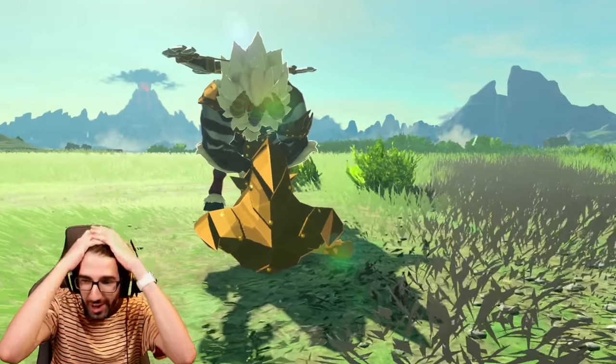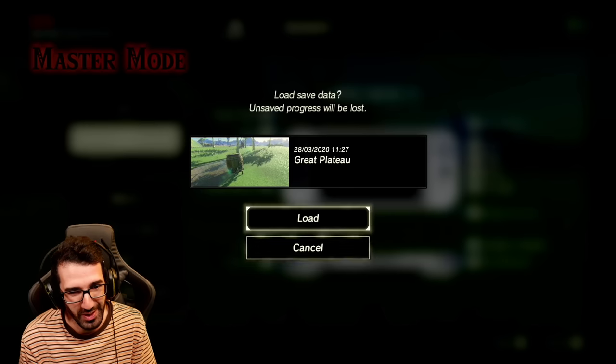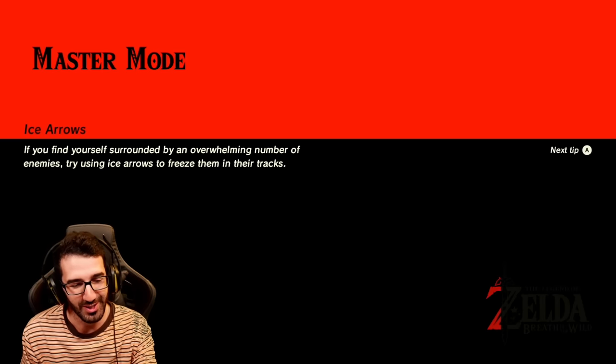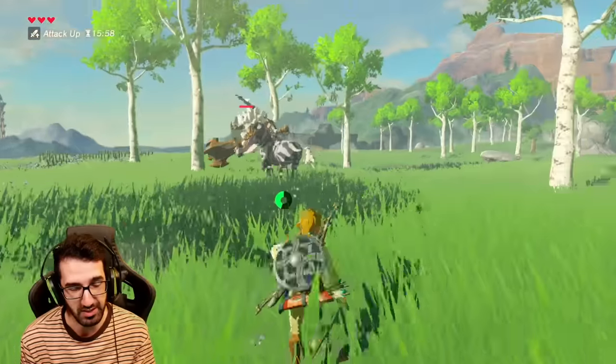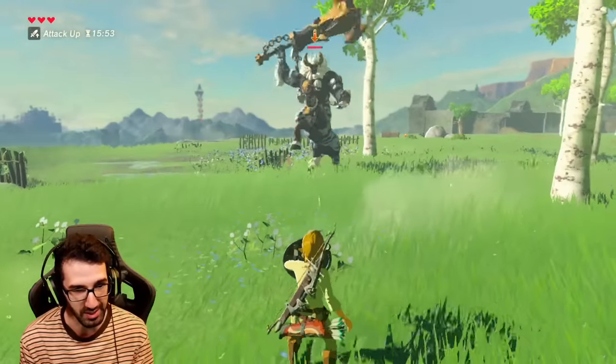Oh my gosh, no. No! One hit! You're better off parrying it, but if you don't parry it, you die. But if you run from it, you also most probably die. The soldier's claymore will do 65% more damage on your second normal hit. If you mount him, you don't lose any durability. I'm going long game here.